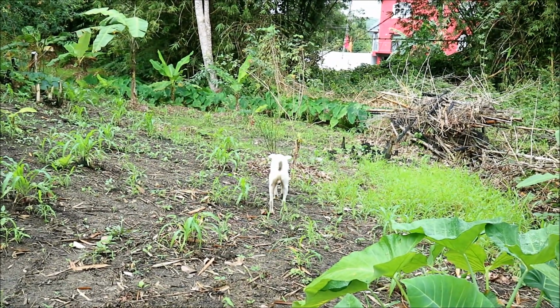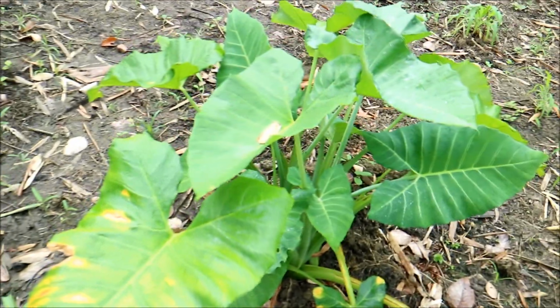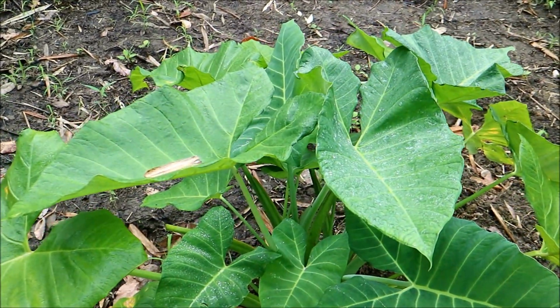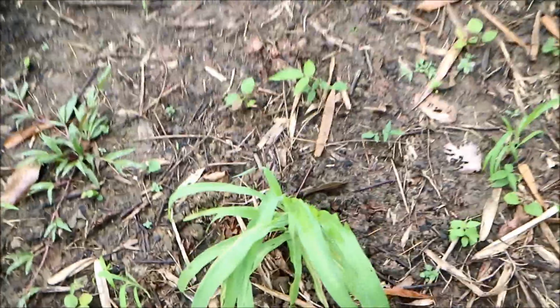This plant here, we've got India's favorite dog here. But this plant here is called tanya. It's a root vegetable, well, a root crop anyways. Down there is a tuber. And I think in Jamaica it's called chocho or cocoa, I can't remember. Hey, look, my dad has corn. More corn here, a lot of corn in between. Excuse me. And this is a pumpkin tree. There's no pumpkin on it yet, though.